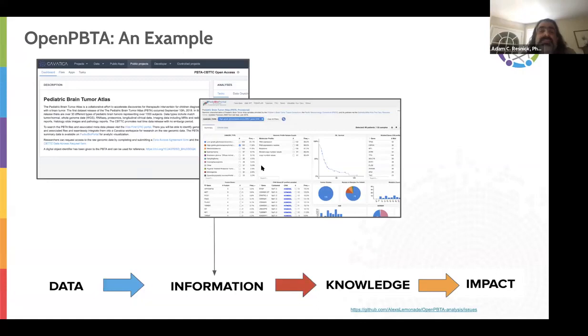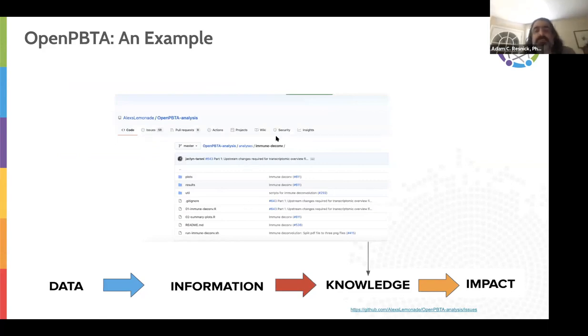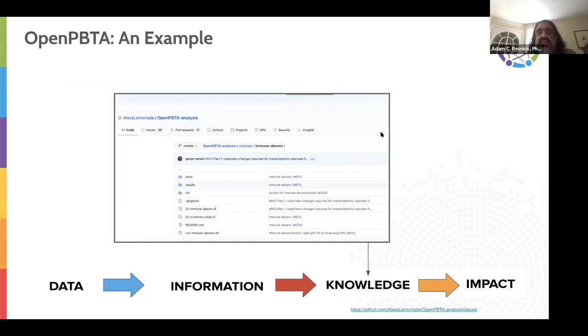But if you ask me, how does PHC Bioportal help the next patient who comes through CHOP's doors? That's the space where I would feel uncomfortable, because I wouldn't be able to say to you, how can I position the next patient's whole genome or RNA-seq data in the context of all of the OpenPBTA data set? And that's the important transition that happens once you start analyzing the data. That's where knowledge comes in, because then I could take the immune profile of any one patient that comes through CHOP's doors and position it in context against all of the knowledge created by workflows in OpenPBTA. And I'll show you what that looks like here.